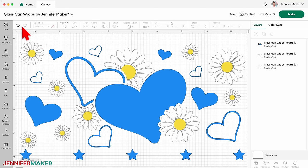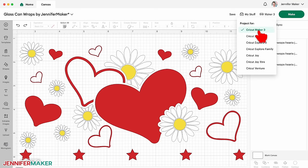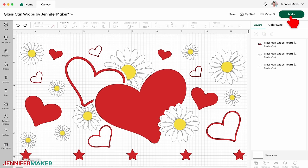I like the colors just the way they are though, so I'll click the undo button to revert back and keep them the same. The design is already sized perfectly for the glass cans in my materials list, so there's nothing more to do here. Make sure the correct machine is selected in the top right and then click Make.